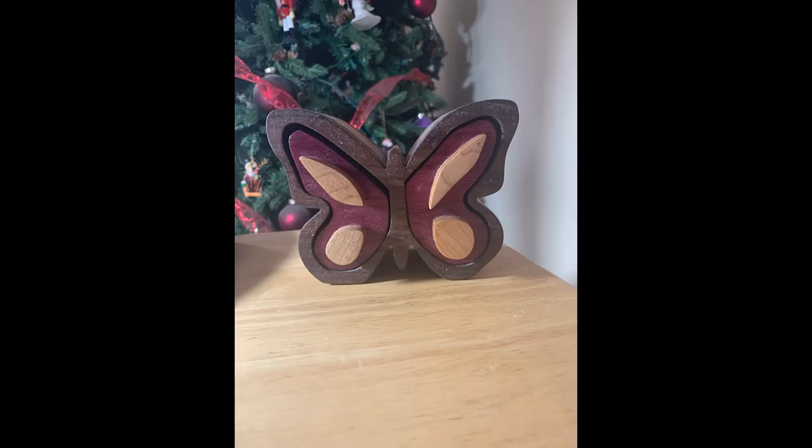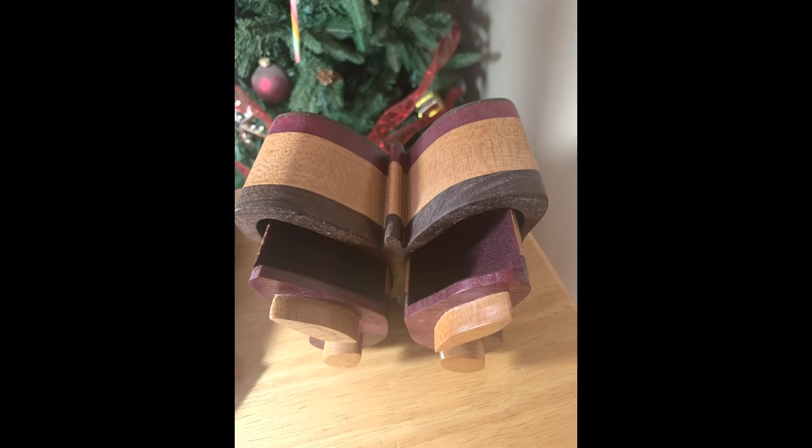And here they are, all finished and complete, and ready to be wrapped and put under the tree.